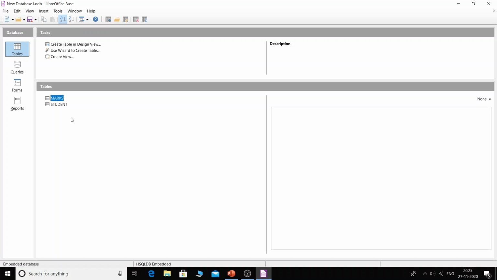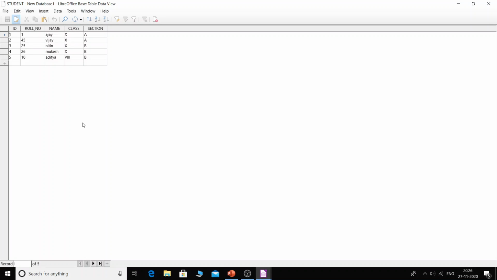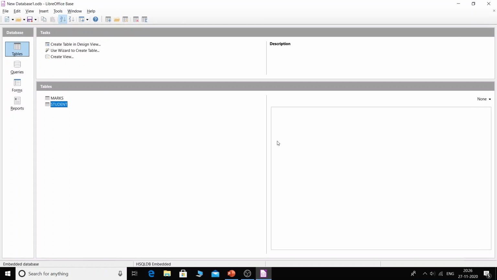Okay, now we're going to learn some SQL commands by which we are going to do some manipulations in the table. I've shown you how you can extract the data from both the tables, but that is really out of scope. We can also write a SQL command for that. But what is there in the syllabus, I will just show you. So this is the student table. I've shown you how to create two tables, and how to connect the tables using the SQL commands.